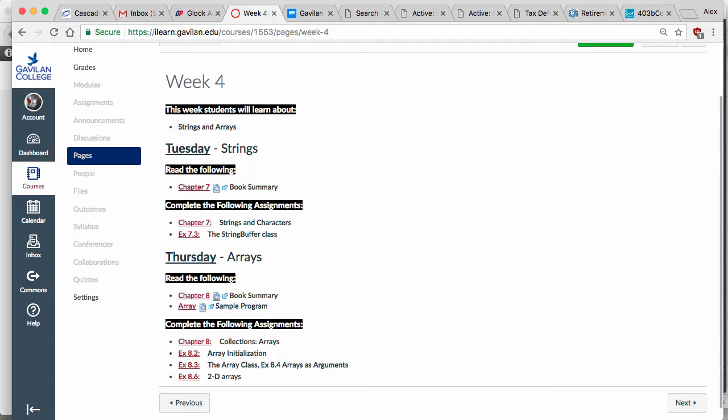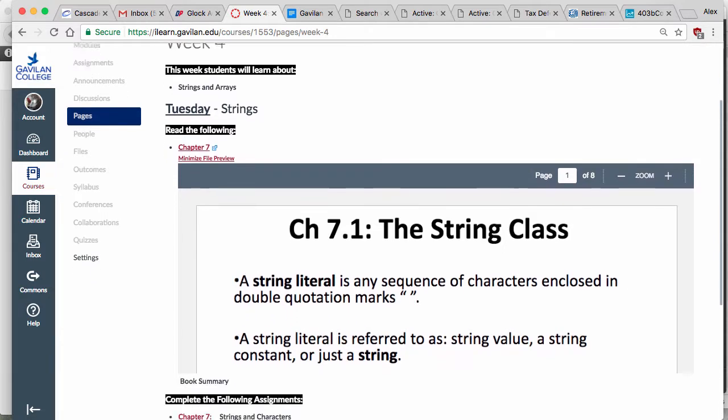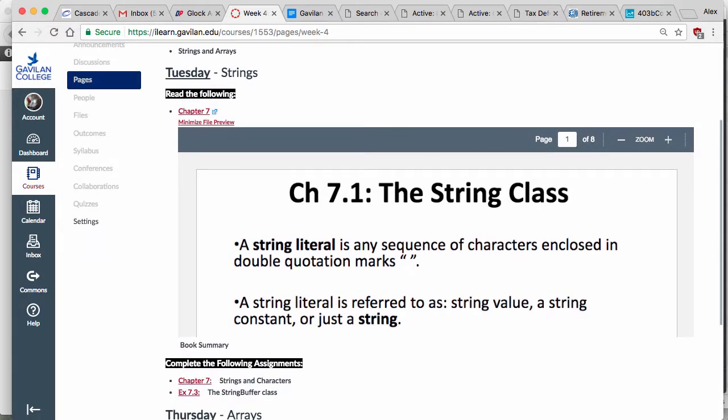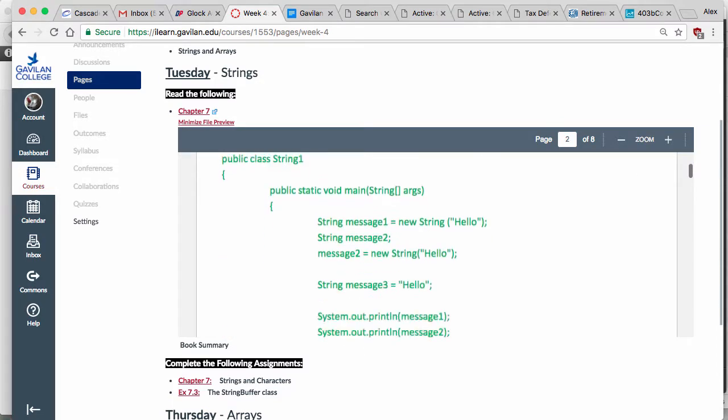Okay. So what we're gonna do today is strings. Which is kind of odd because we're at chapter 7 and we have already been doing strings all this time. But I guess strings revisited and a couple of assignments that go with that. So let's just have a look at what the book tells you. There's a little summary that I have in here, and that's probably going to be most of what I'm going to tell you today.